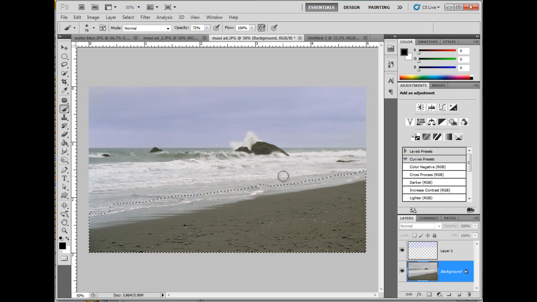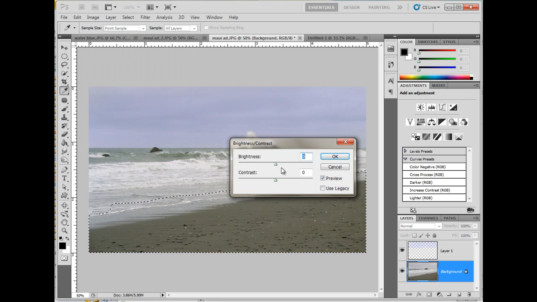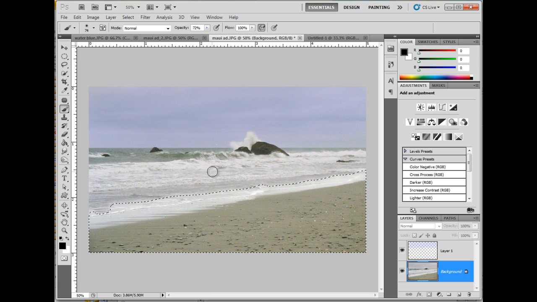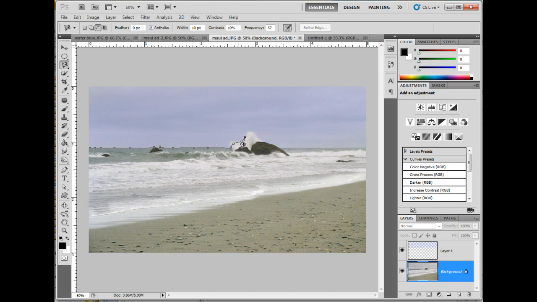So what we did here with the water was, all we did here was a real quick brightness. So we made the sand a little brighter so it appeared a little lighter. And then we worked on the ocean, and to select the ocean, I think I am going to just use the magnetic lasso for the horizon line, and then, actually we don't want that foam, so I'm going to go around the rock. I'll take that out in a second. Get the horizon line again, come down here, and this is all going to be fuzzy along this part.